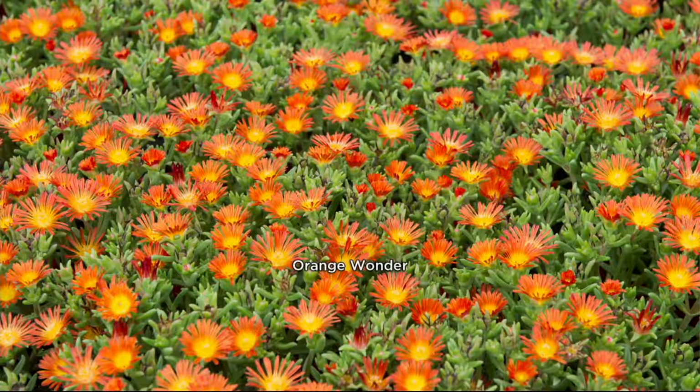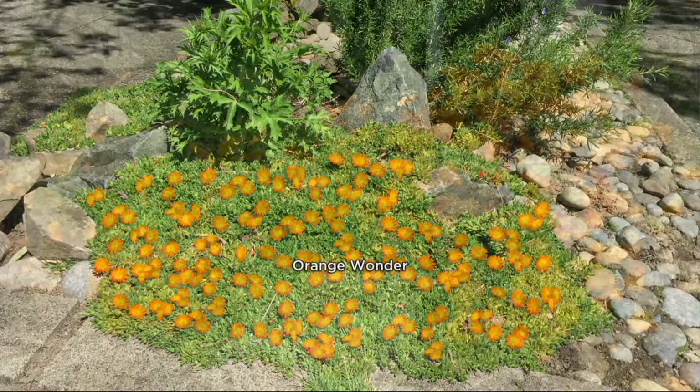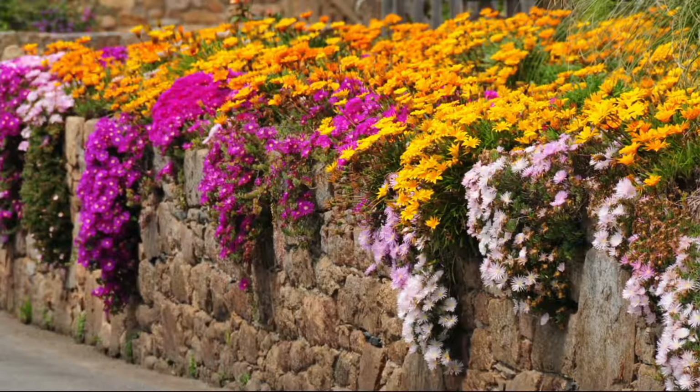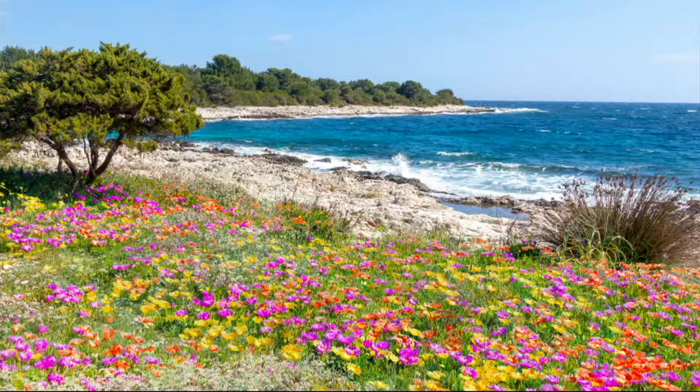And in the collection, you're getting 6 plants, 3 each of the hot pink wonder, the golden wonder, and the orange wonder. So I'm not choosing what's on the screen. You're getting all 3 colors. Nice. And these flowers look beautiful in your garden for up to 5 to 6 months. But it doesn't stop there because they will actually remain evergreen 12 months out of the year. Like half the year almost. Oh yeah, half the year you get the bright, beautiful flowers like that, and then the other half of the year, you get the foliage too. That'd be great. Feature price $24.98 for all 6 pieces.